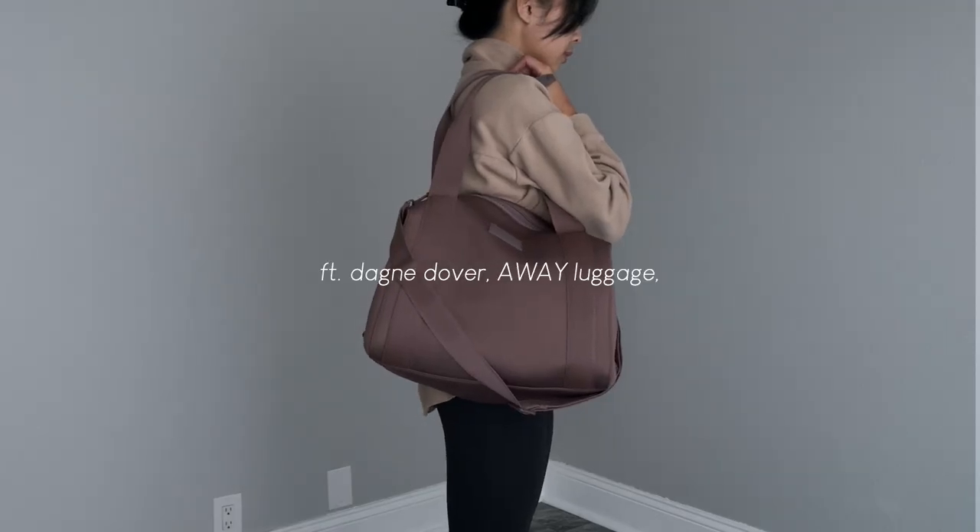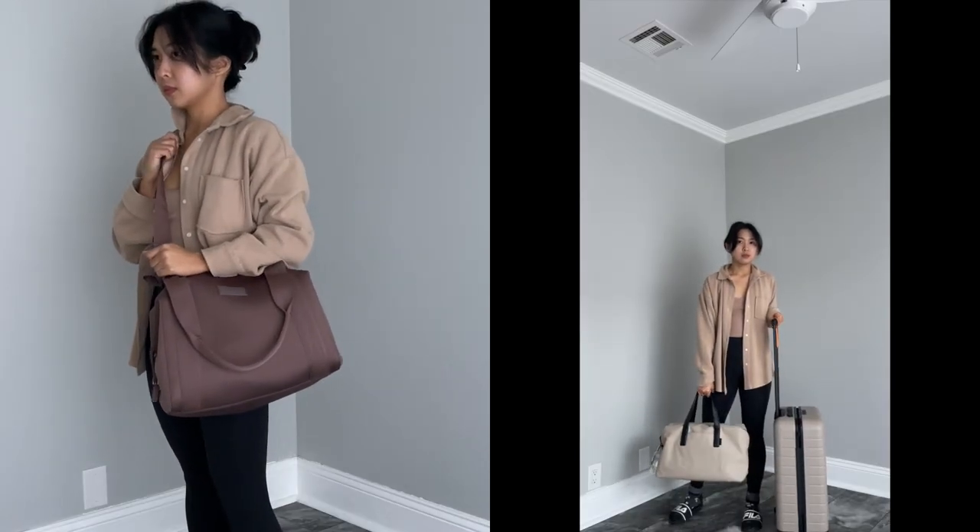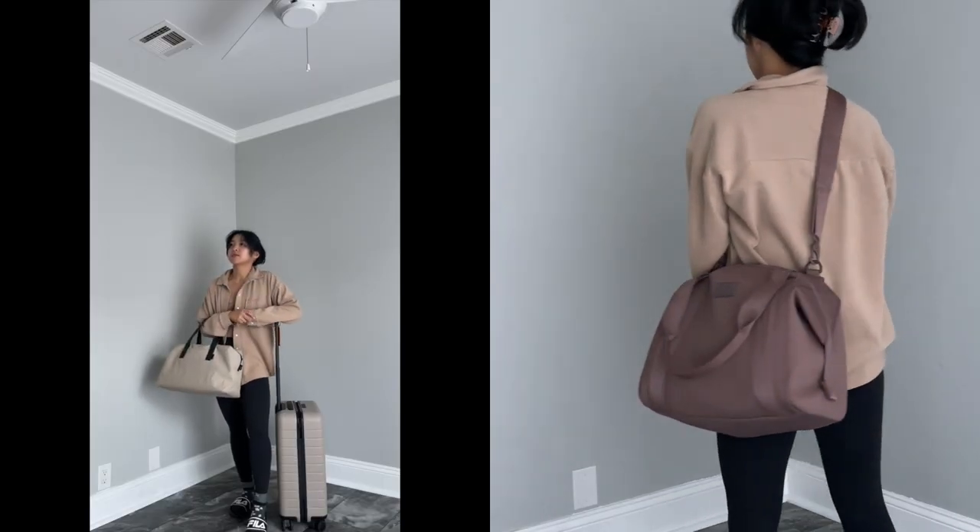Today I am going to be sharing with you my go-to travel luggages and accessories. I know it's kind of a weird time right now with travel being so unpredictable, but as we move towards this new year and with a lot more people getting vaccinated and being able to travel more, I wanted to share some of my go-to travel luggages and accessories. My name is Ivy and I do videos ranging from fashion, luxury bags, reviews, and today about travel luggages. Thank you so much for clicking on this video — let's get right to it.